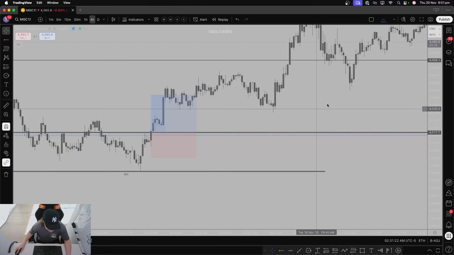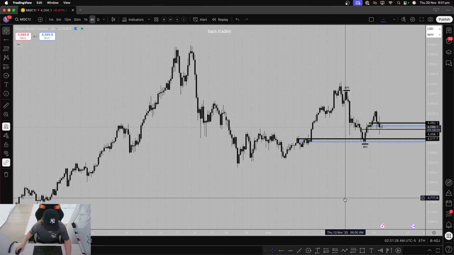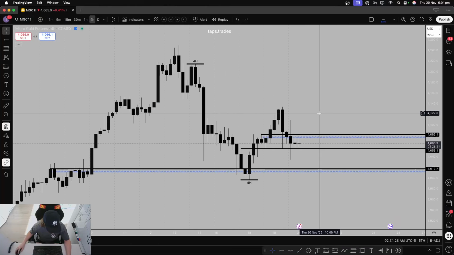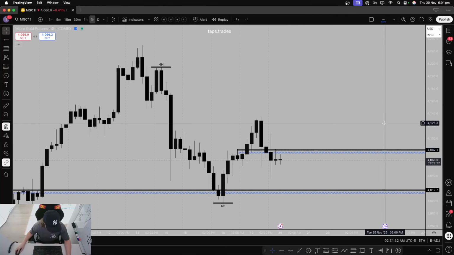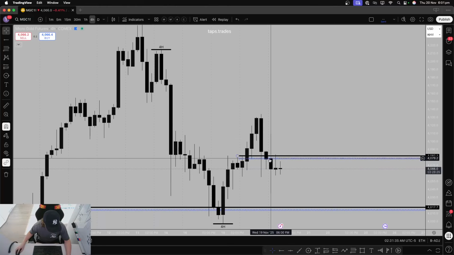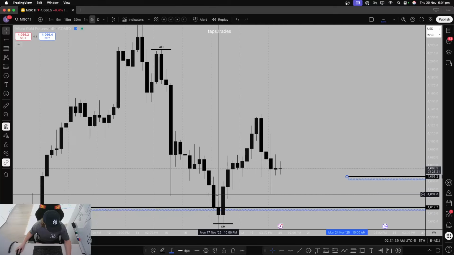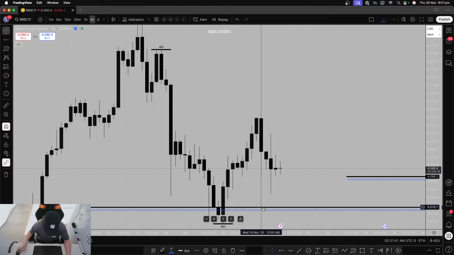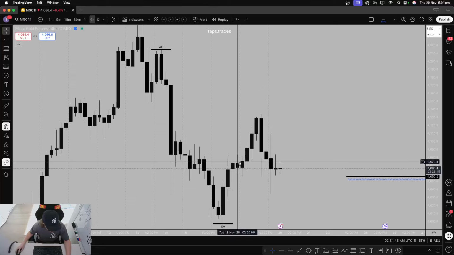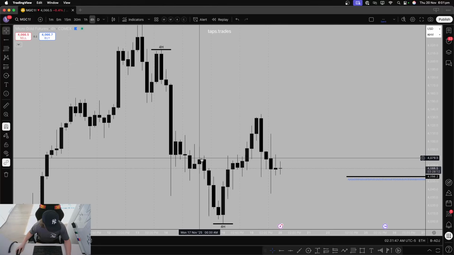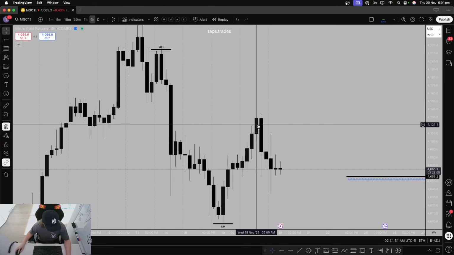So if we're moving forward, let's just see what I'm sort of looking for. London isn't open yet. So let's just see what we've got potentially that could play out. If we're looking at the most recent market structure, I'll just delete this so it's not confusing anyone. Looking at the most recent market structure, we can see that this was the last lower high, and we know that yesterday price broke above this level.